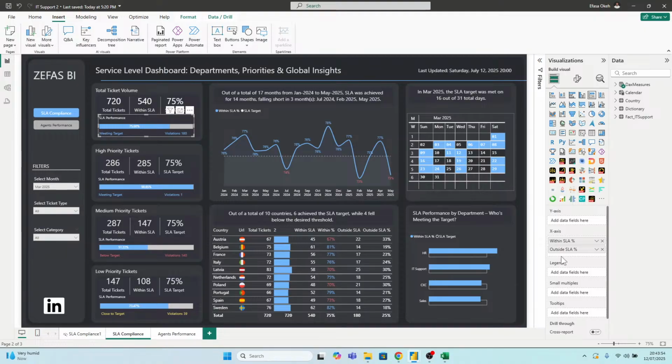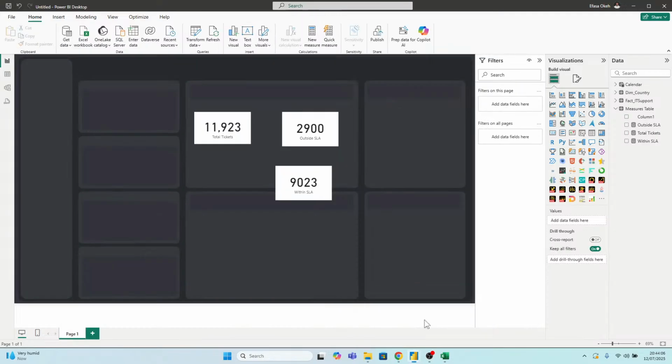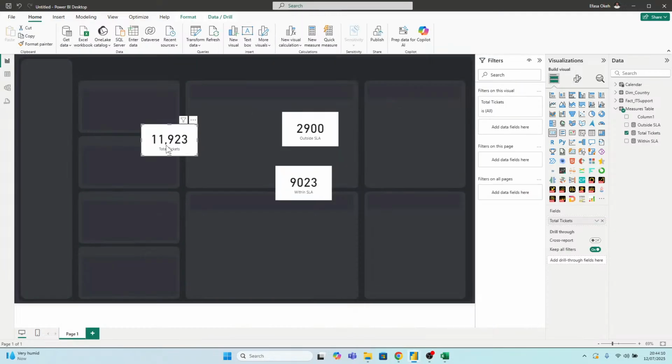So let's go ahead and create this. But for us to create this, you can see I have a measure here that says the outside SLA percent, right? And the within SLA percent also. So we can go ahead and create these measures so we can create our report. The target, we weren't really given a target. I actually was the one that set the target for myself. From working with SLA data, customer service data, and IT support data, I know their target is always above 70% or so. That's always their target. We can use 70%, we can use 75, it depends on the organization.